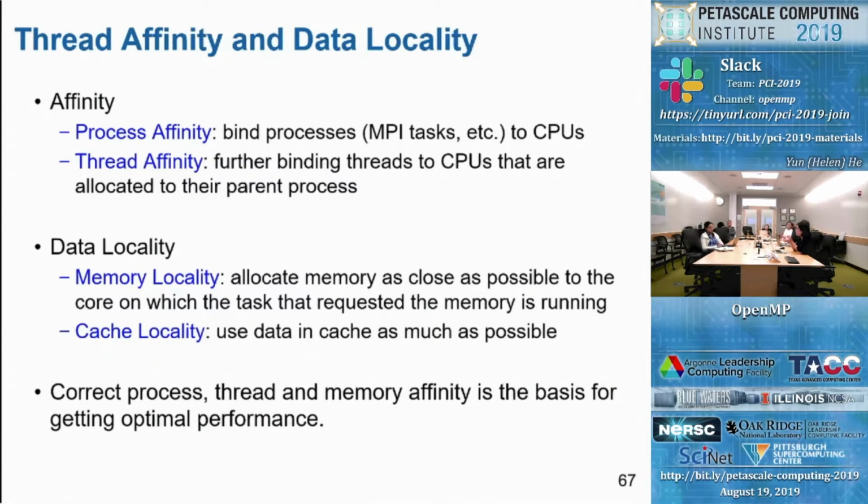You want to work on that memory, and you want the memory to be local to your CPU. Cache locality means you want to reuse cache as much as possible. So these are the basis for correct performance. It's also sort of easy, low-hanging fruit. If you don't do it right, you get a very big performance penalty, so you want to make sure you get this correct. It's sort of an advanced topic, but it's actually used in practical HPC programming and running your applications. Next slide, please.